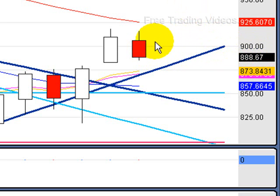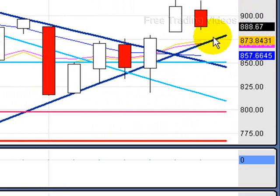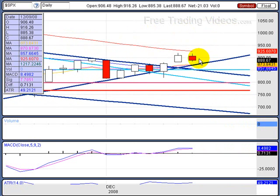Now, let's make the assumption that the markets are still horribly bad and nobody has any confidence in the markets. And let me show you something that happens more regularly, especially in these markets, than what most people would like to see. They're called fake outs. Anytime you get a symmetrical triangle like we have here, you get a breakout. They usually last a day or two, and then you get a monster run to the downside. That is very possible here.